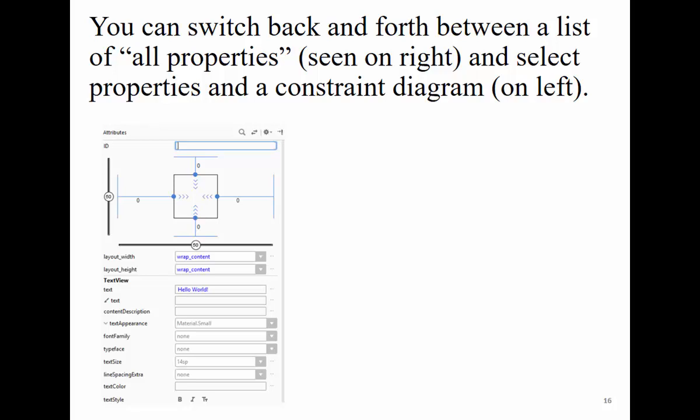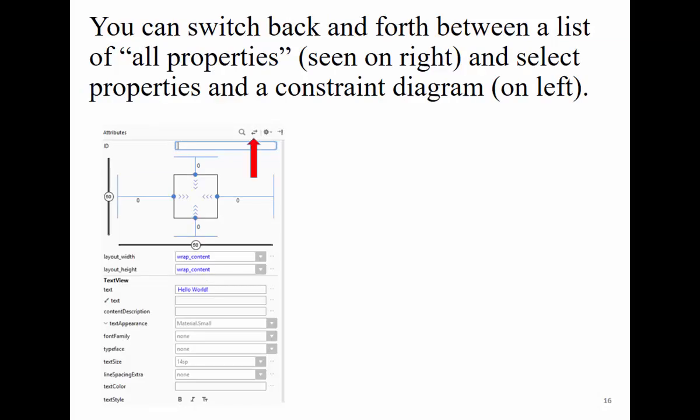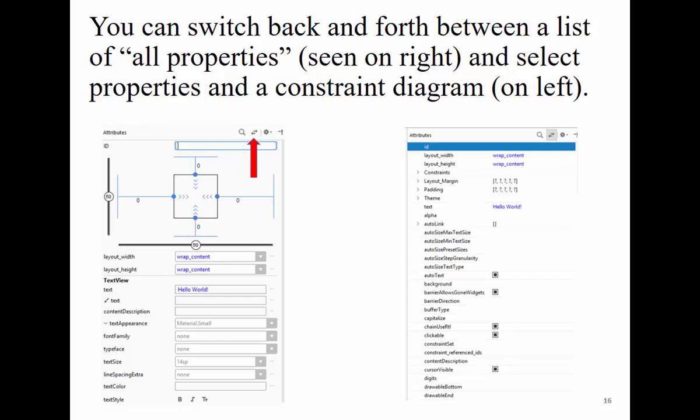Now, you can switch between this very brief list of properties, the most used properties that you can change, or the complete one. To switch from the brief one to the complete one, you need to click on the double arrow at the bottom right side.